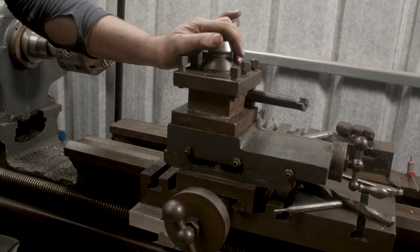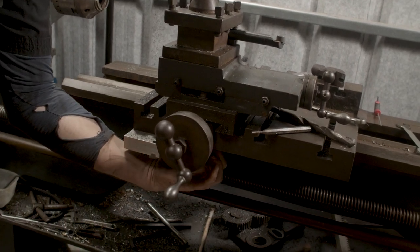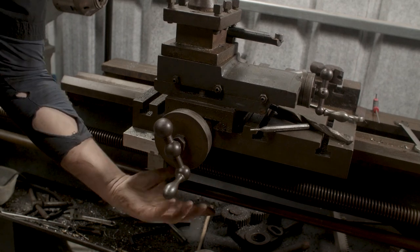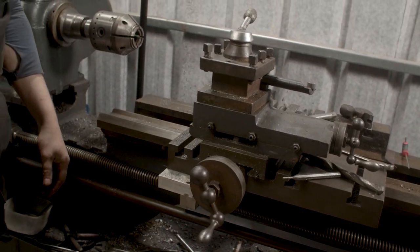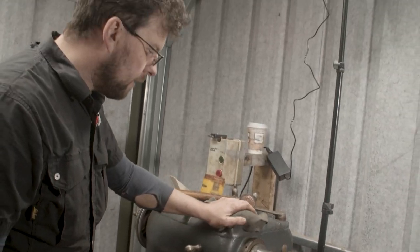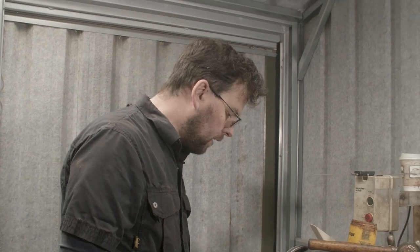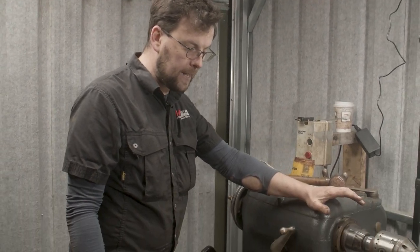Now obviously I don't have power feed on the cross slide, again, because the drive for the power feed would have been down here at the bottom, and it's gone now, unfortunately. But I do have a plan that over the next couple of years I will make change gears myself to work the power feed again, which will bring this back to be able to cut threads.